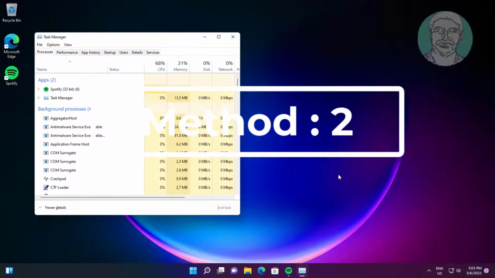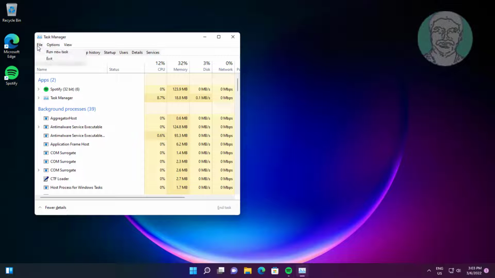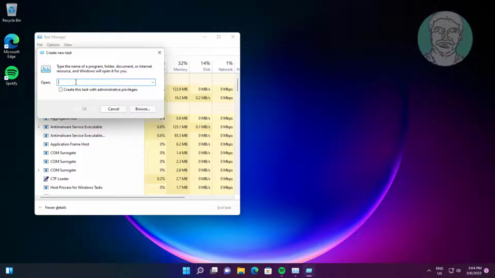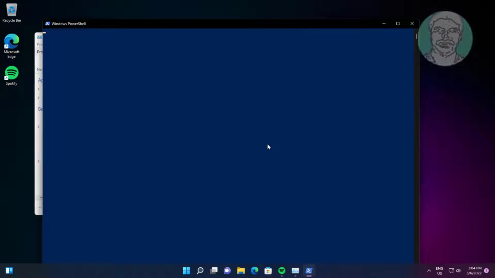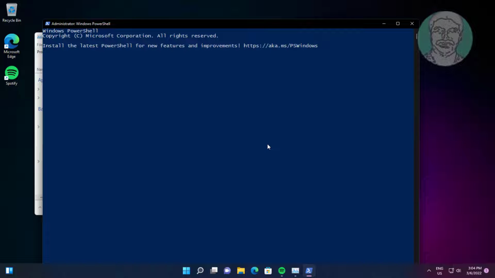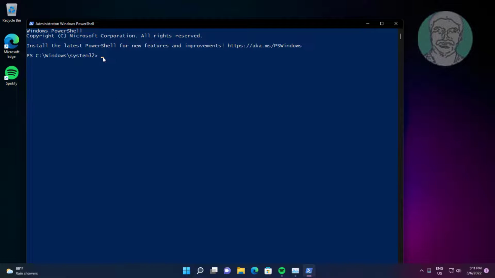Second method is press Ctrl, Shift, and Escape keys. Click File, Create New Task, type PowerShell, check Create this task with administrative privileges. Copy command from description and paste it.